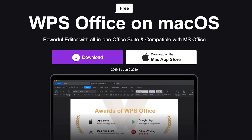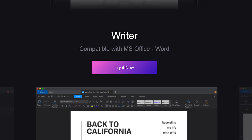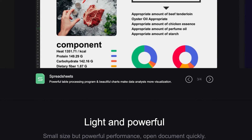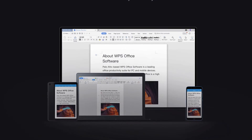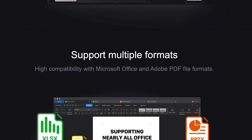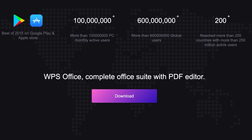WPS Office — Windows, Android, and Linux. WPS Office was previously known as KSOffice or KOffice in the West. The first version of this relatively unknown office suite was released all the way back in 1988. The modern version of this free productivity suite looks quite a bit like the modern MS Office, so if you already like Office, you'll feel more or less at home here. We're looking specifically at the free version of the suite — this is not open source software and Kingsoft does sell this software with additional features. The free tier includes Writer, Presentation, and Spreadsheets. Format support is excellent, with modern MS Office formats supported as well as a long list of legacy formats. Having a WPS account also lets you sync documents across your devices and platforms. With the exception of iWork, this is one of the most polished productivity suites you can get, especially as a free product.